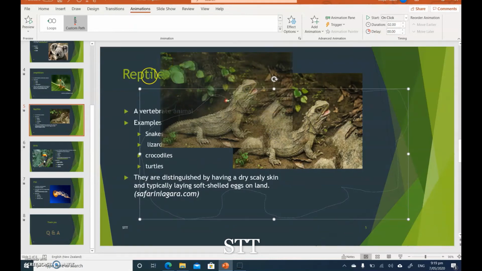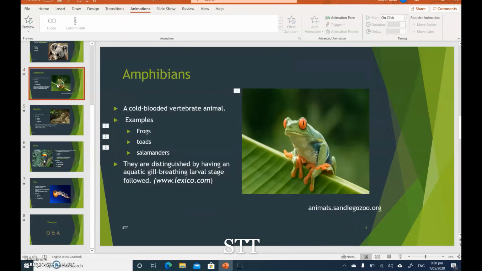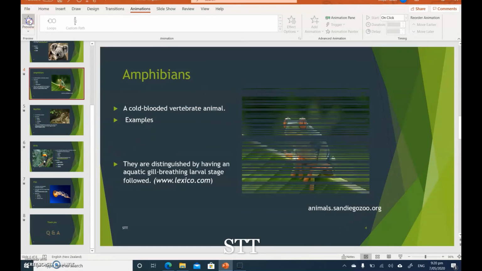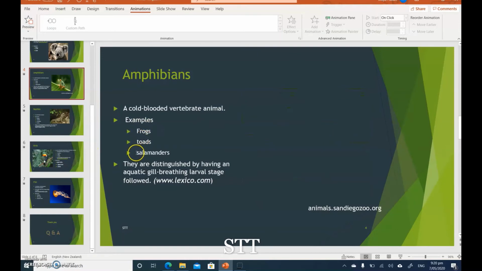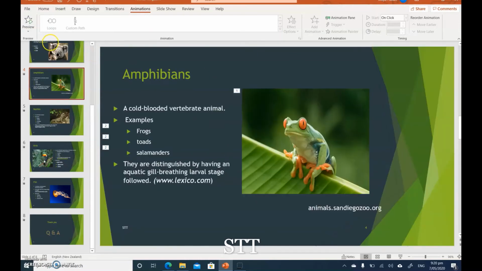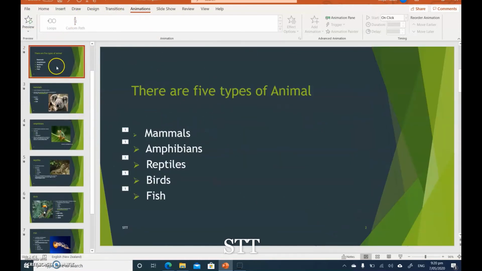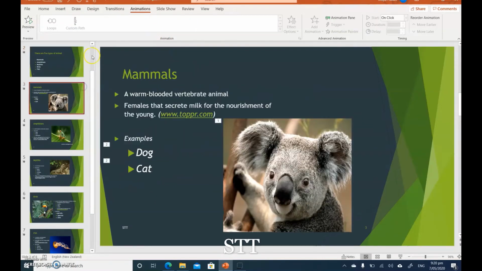So you can do a lot of things from this animation menu. And as I said again, you will have some sort of numbers like 1, 2, which means this will execute first. This will run first, and then number 2, this one. If we start to preview, this is number 1, and then you see number 2. So that's the order you will get. That's in the animation menu.